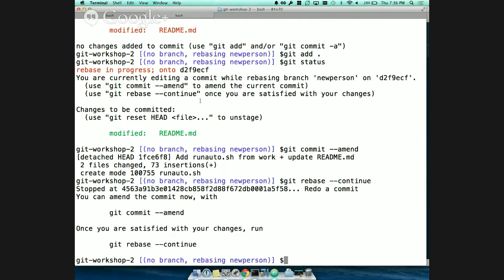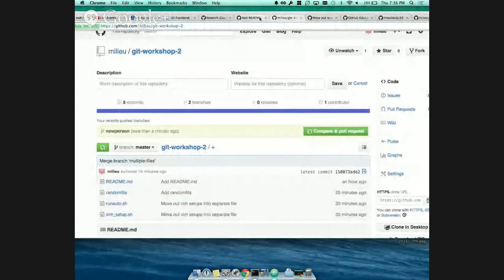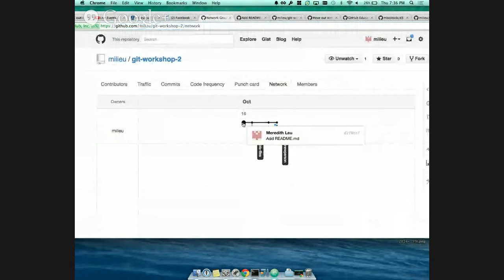But since new person goes all the way back to here, the commits available on new person would be these three. And these three are the things that I'd be able to rebase through. Does that make sense? So new person is that green, and the green one connects to that. Yes. So you go back all the way to there. Could you technically hop along any path along the green if you wanted to? Along the green, yeah.